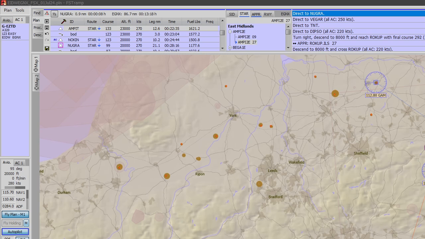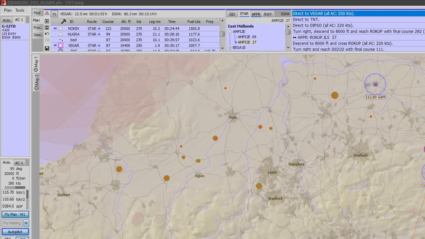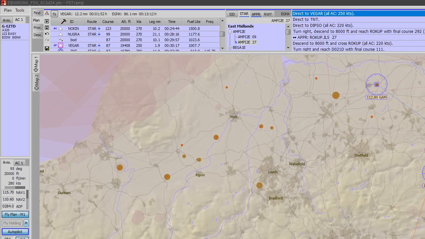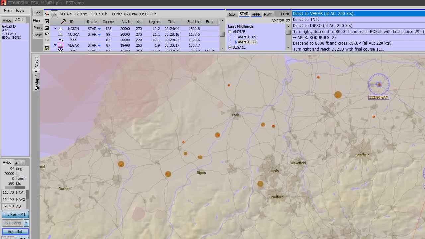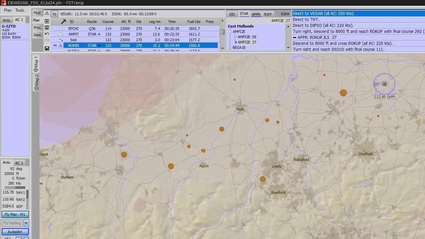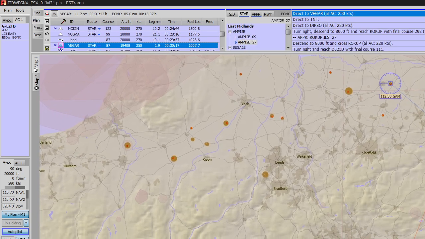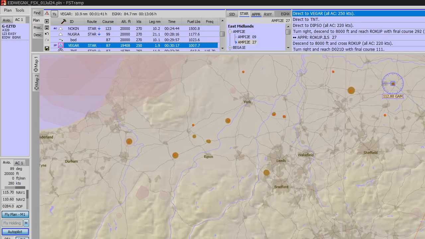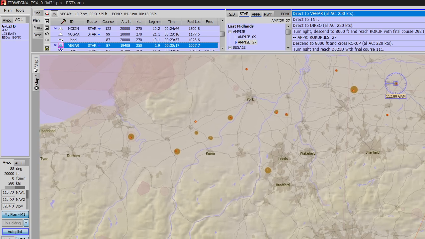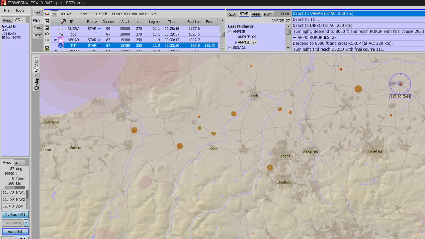Next waypoint, Vega, distance 13 nautical miles, bearing 88 degrees 1 minute 59 seconds. So we're going to our next waypoint. The other thing you might be wondering is how do you do a direct in the flight plan? So where are we? At Vega we need to be at 19,400, so we're actually going to start descending again soon. But we can do directs.